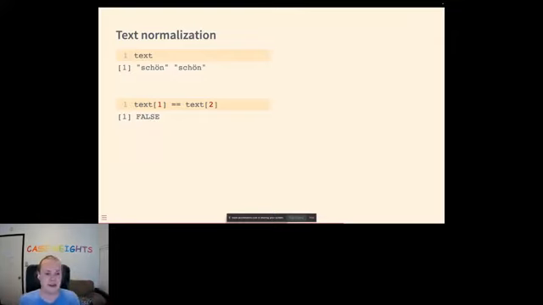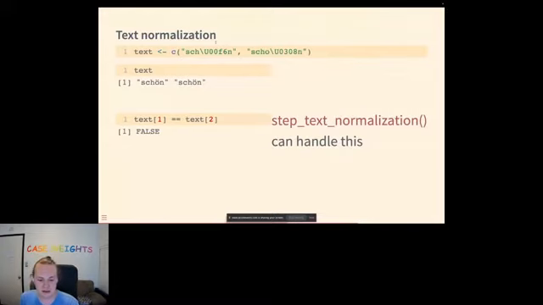The reason is that the first one is a single character, an o with an umlaut, the two dots above it, where the second is an o followed by the two dots above it. They print similarly, but they are different. The computer doesn't know any different. These are different characters.